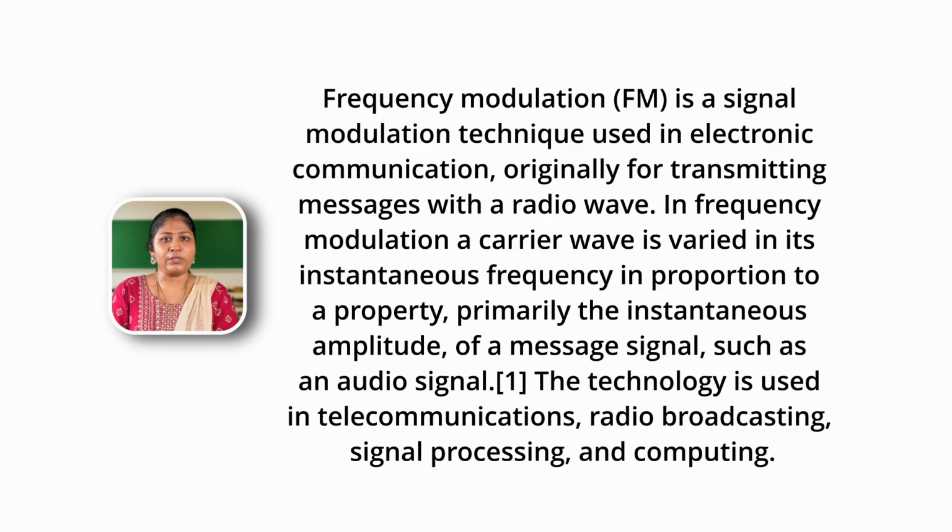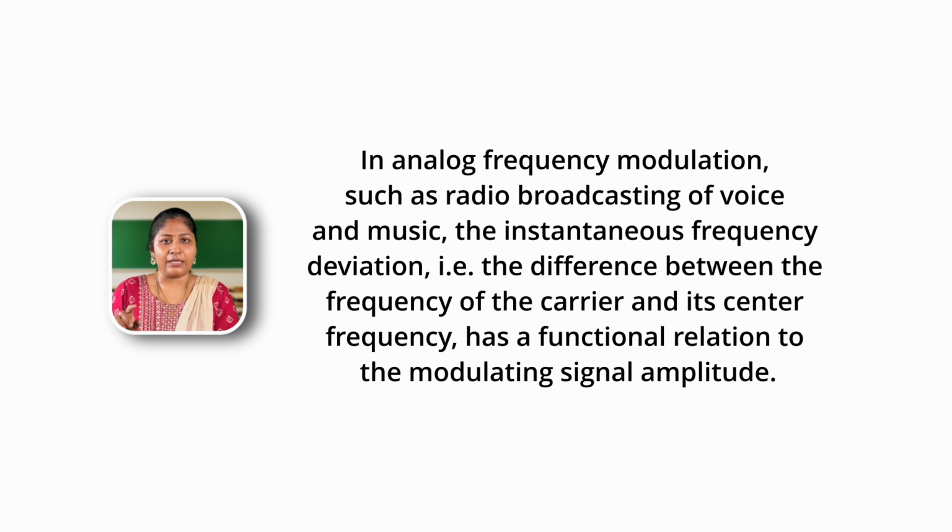In the next case, frequency modulation. In frequency analog modulation, the frequency of the modulated wave varies, whereas the amplitude and phase remain constant. You can see in the video that the carrier wave has the same frequency, and the amplitude is also the same. Depending on the baseband signal, the modulated signal varies in frequency.